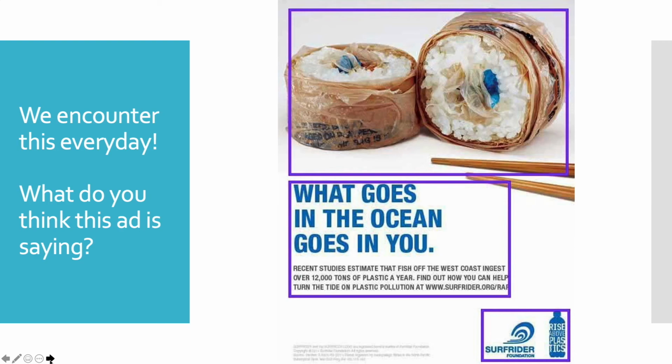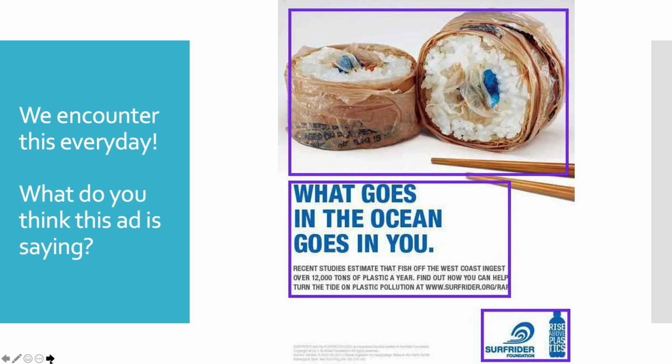Okay, last time. So let's take a look at this image again. What does the composer try to do here that would build their credibility? Well, one is they used a statistic, the 12,000 tons of plastic a year, to try to build their credibility. They're trying to demonstrate to us that they are well researched. Again, whether or not this is true or whether or not this is actual research, that's for us to find out, but this is what the writer was doing when they put this together.